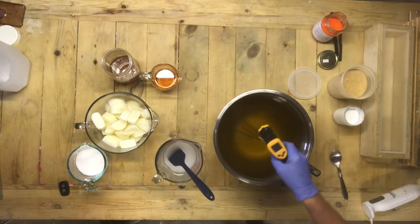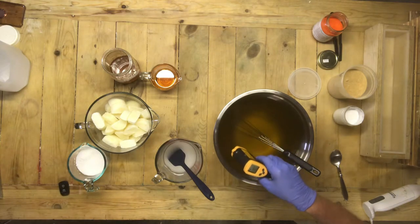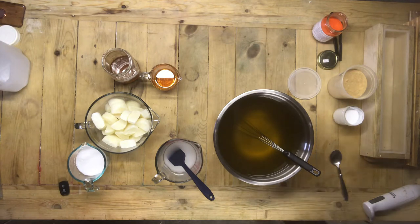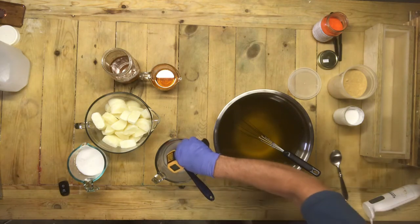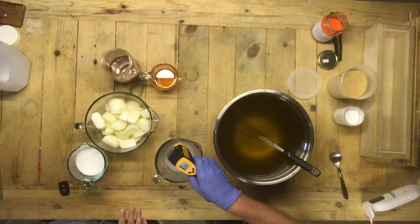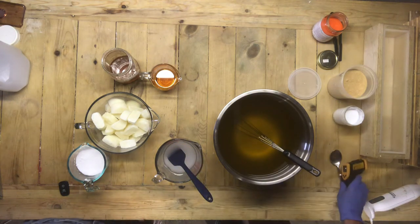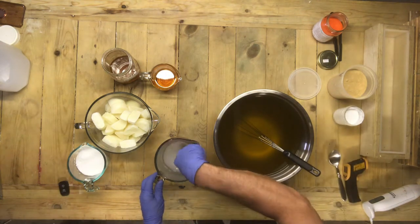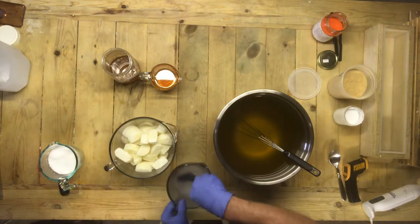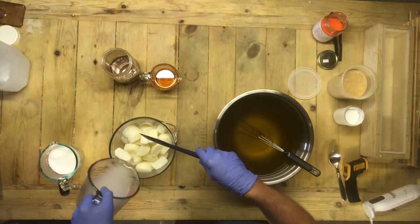And in that oil mixture, there's palm kernel, coconut oil, palm oil, castor oil, avocado oil, olive oil, shea butter, cocoa butter, and the tallow. So we want to make sure that we temp the lye and the oils correctly to help us keep from burning our soaps. So some of this is a little bit of a top secret recipe because I don't think everybody knows how to do it.